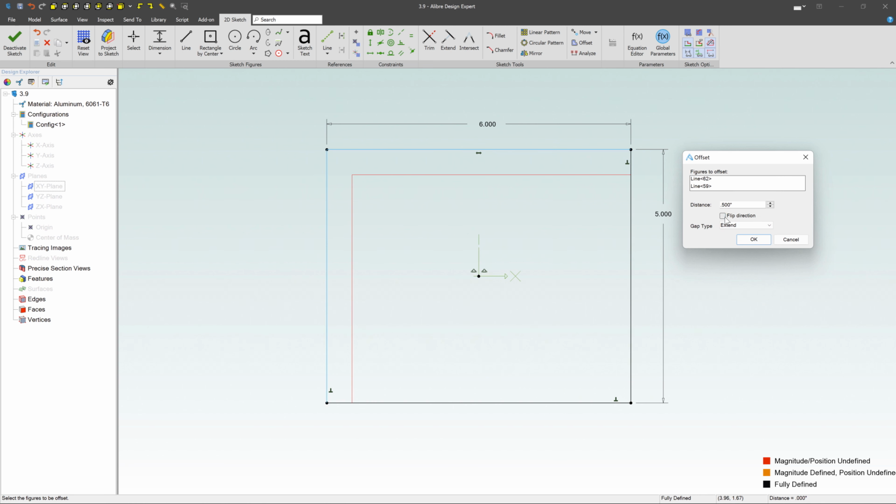Like if you were having it go on the outside, if you switch this to round, notice it rounds the corner there for you. Or you can go to a neutral or natural corner there. So a couple different options, but I'm just going to go ahead and put it at extend, but I want to put that to the inside, right? So as I select these lines, I'm offsetting to the inside. And once everything looks good, just click on OK.